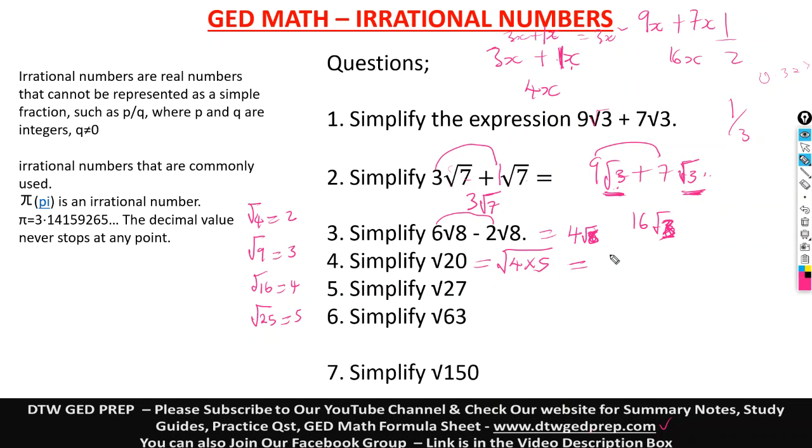4 times 5 is 20, which can be further broken down as root 4 times root 5. We know the perfect square of 4 is 2, so we have 2 times root 5. 5 is not a perfect square, so we leave it this way. Our final answer becomes 2 root 5. You can see here now that this is now simplified.